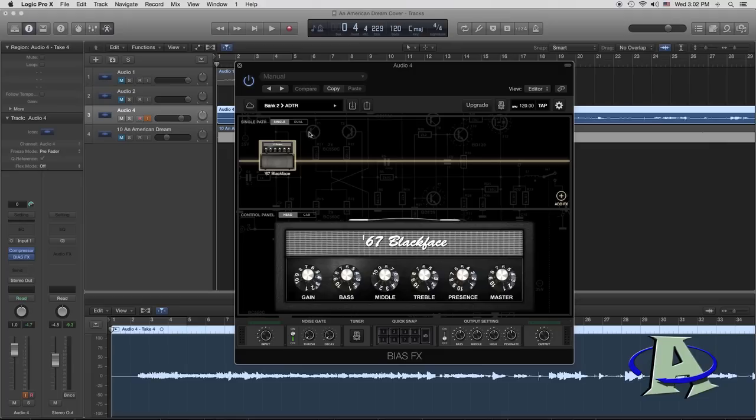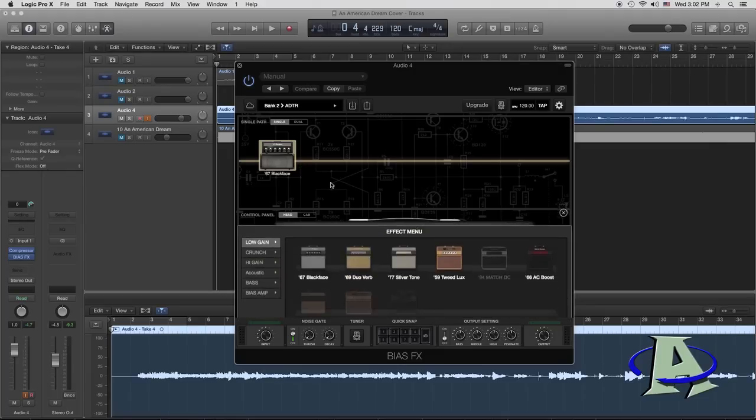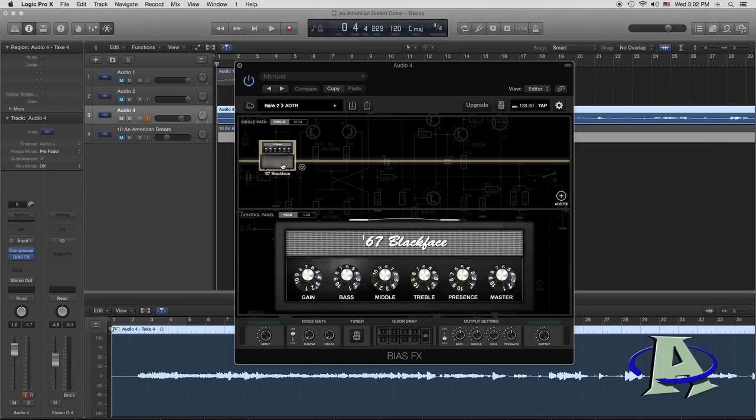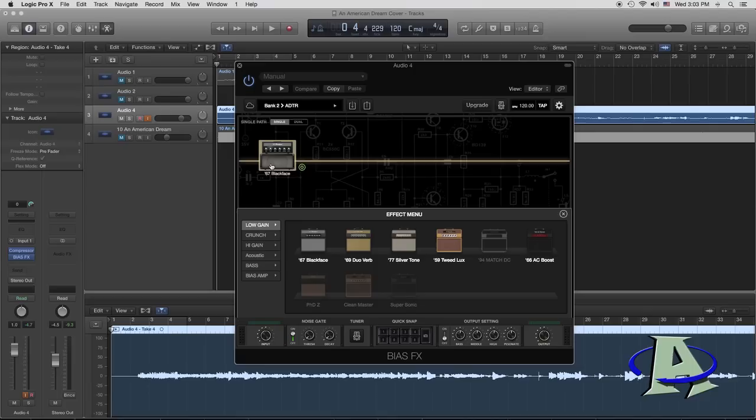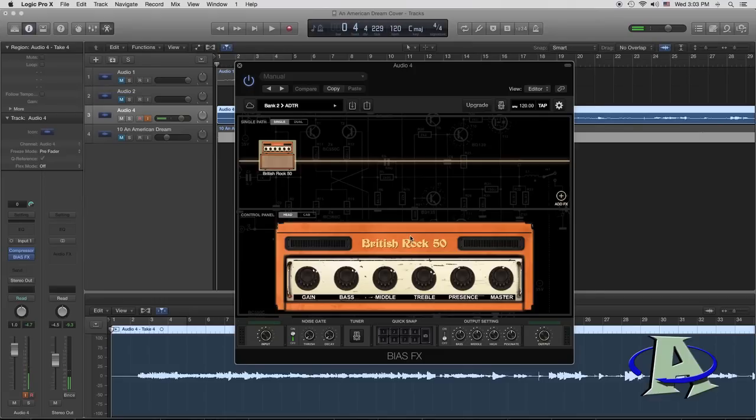Okay, to start off, you want to get an amp. And I'm just going to double click to open up the menu with all the amps here. And once that comes up, you want to search for an amp that's based off of an orange amp. In Bias Effects, it's called the British Rock 50. That's the only one I have right now because I haven't unlocked all of them. There's another one here. I don't know what the difference is, but this is a good one here. So use that. It's based off of an orange amp, which is what A Day to Remember actually used.